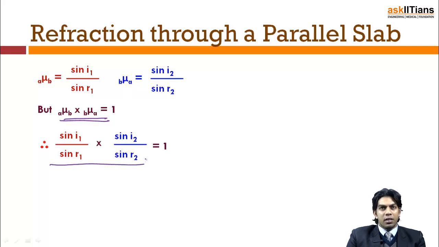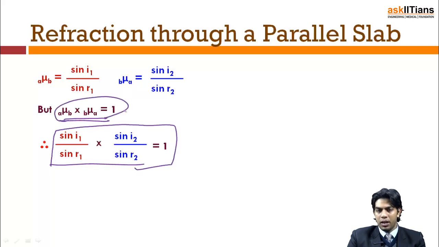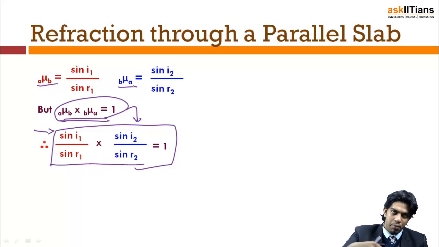Then again, we are just trying to come up with the expression which relates the angle of incidence and the angle of reflection. So this is a very basic property, and now we are trying to work out a few of the facts. Why have we intentionally drawn two opposite comparisons, that is A mu B and B mu A? Because refraction through a parallel slab involves you entering from one medium to another medium and then exiting from that same medium to the original medium. So there are two completely different and completely opposite phenomena taking place, so we need to keep that in mind.